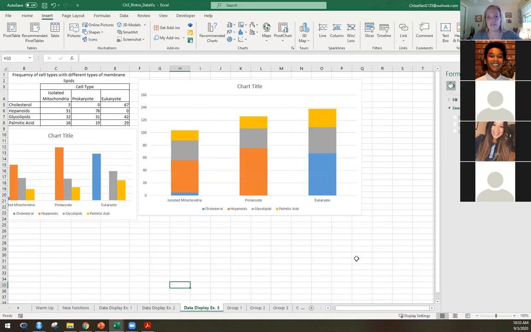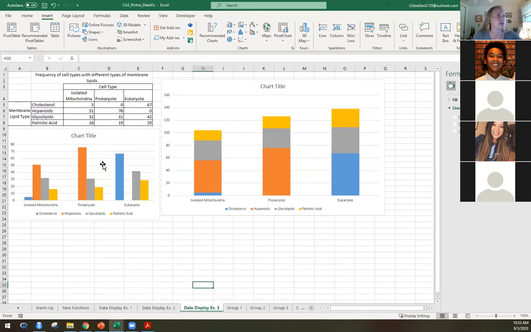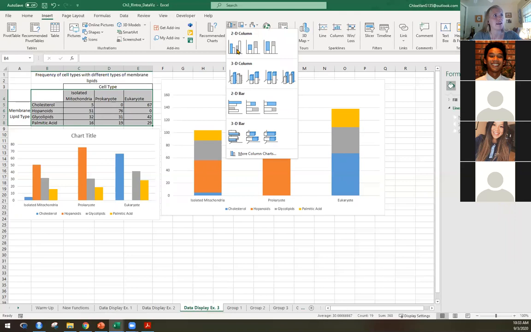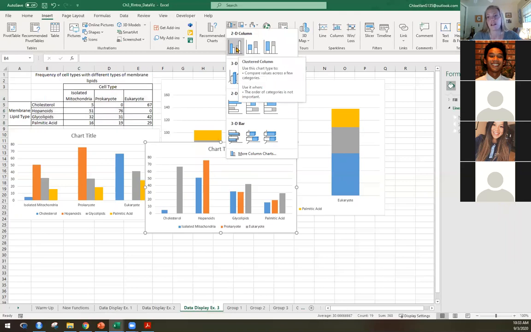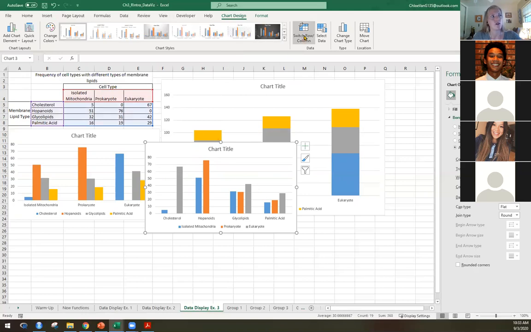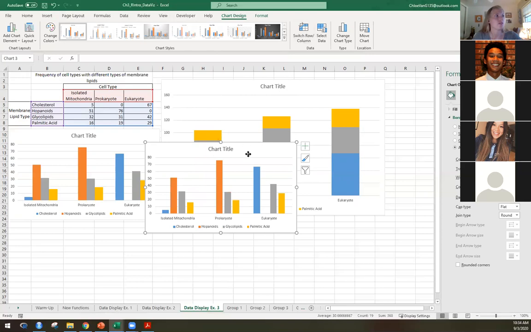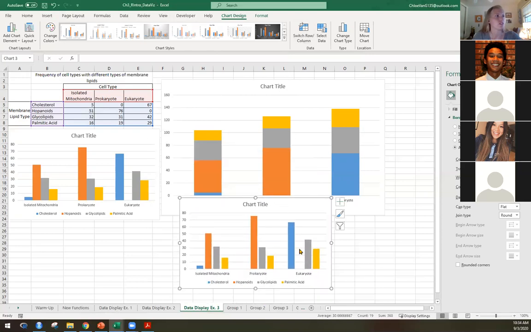So I believe, how did you do the last graph? Okay, I basically just, so let's just insert this here. So I did insert, and then I went back to that bar plot, and I actually used the same bar plot that we used in the other example, but then I also just switched the rows and columns, so it seems more intuitive for me to read. I guess it looks a little different this time.